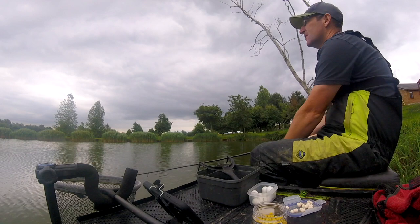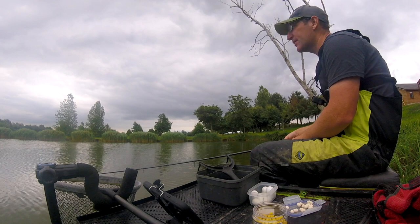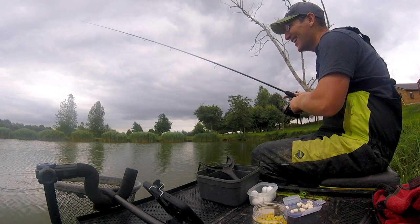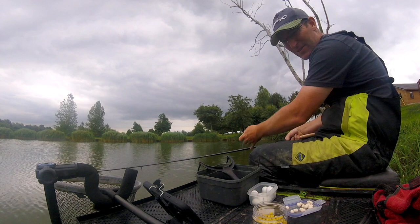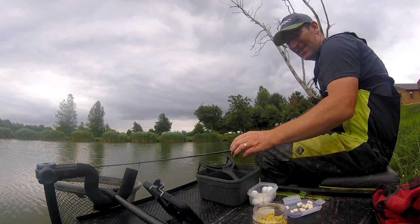I'm going to put a 7mm washer on. Sure it sinks, yeah. Well, that was a positive sign, that was a good bite. This is a sort of float tactic I like to keep up my sleeve, I suppose. But as I'm getting older, I'm giving more and more stuff away. I used to be quite secretive. I was taught to be quite secretive as a kid, and even at club level, with code words for secret baits between my dad and myself and mates, but I quite like giving things away now.